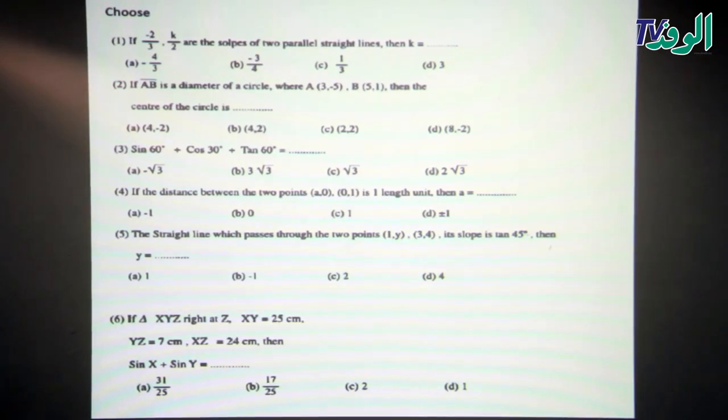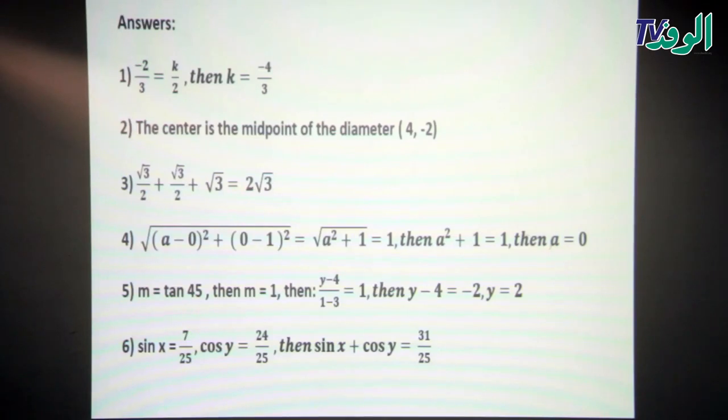تعالوا بقى نبدأ نشوف، هنمسك واحدة واحدة منهم ونشوف هنجاوبها ازاي. أول سؤال في اللي تشوز عندنا negative 2 over 3 and k over 2 are the slopes of two parallel lines. عشان نجيب ال k أول حاجة لازم نفتكر مع بعض what is the relation between the slopes of two parallel lines. سامع واحد بيقول لي مستر ألفريد طالما two lines are parallel يبقى the slopes are equal. تعال نشوف مع بعض الإجابة كده أهو.